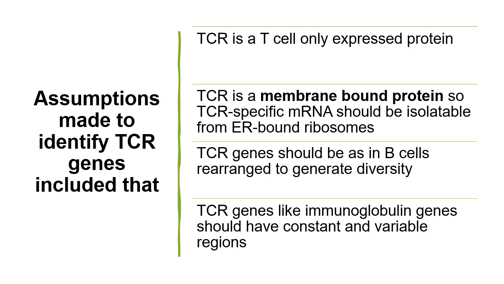So for it to be membrane-bound, that means that during the process of creation, this thing has to traffic through the endoplasmic reticulum and the Golgi. So they should be able to isolate the messenger RNA for this particular membrane-bound protein that is unique to T cells from ribosomes stuck on the endoplasmic reticulum, since they know it has to go through that pathway to end up on the cell membrane. That was a particularly brilliant little piece of thinking that somebody did there.